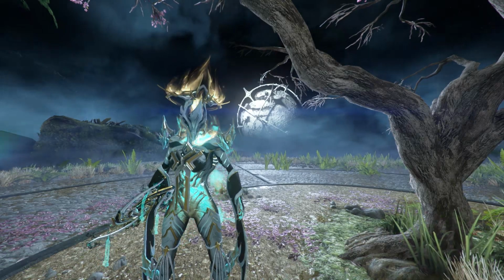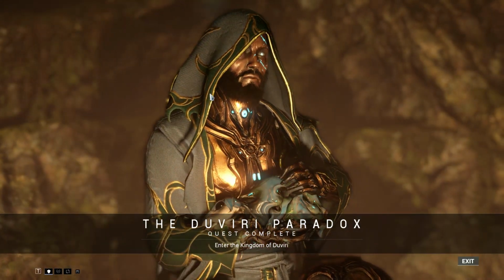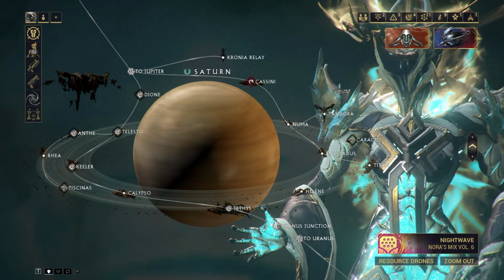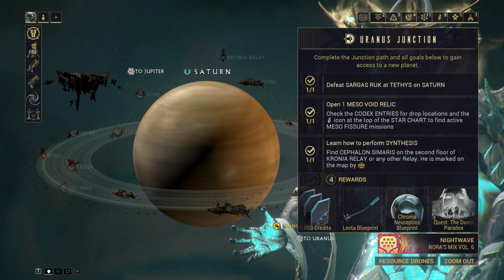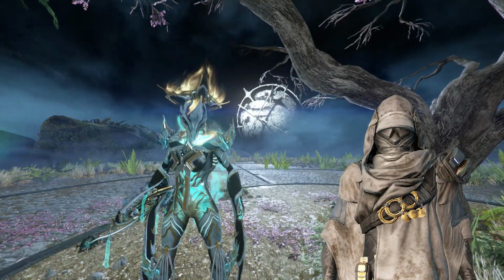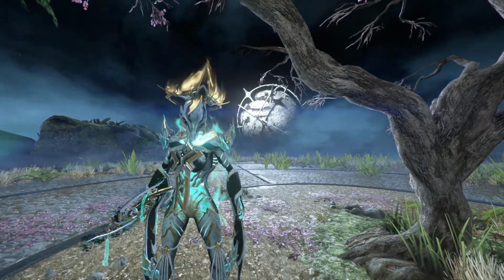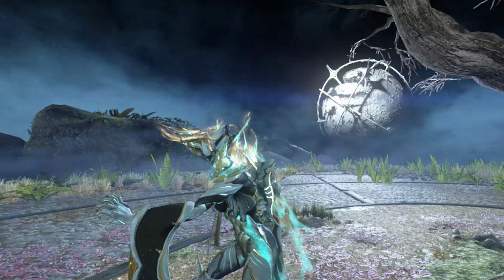Now first, how do you unlock the Duviri? As I briefly mentioned, you get the Duviri by completing the quest Duviri Paradox. To get this quest, you have to complete the junction for Uranus on Saturn. You then can activate the quest in the quest area in your orbiter or navigation. You will need other quests to be completed first. If you don't know or have a drifter, then you cannot complete this quest. There isn't much you need from a frame, as most of this is done by your drifter in the Duviri. This is all you had to do in order to unlock the Duviri.